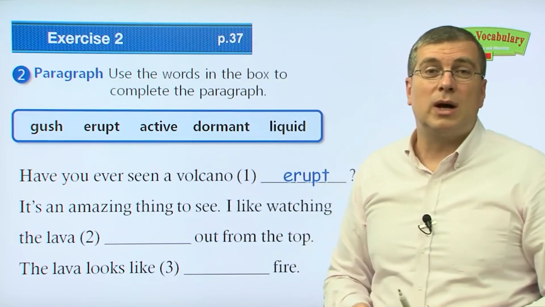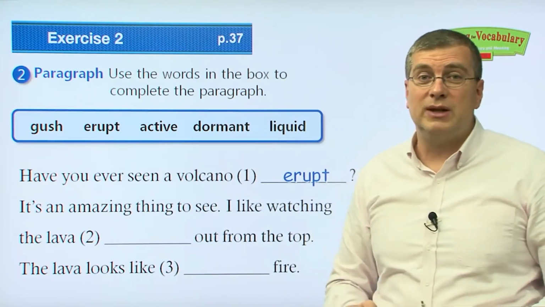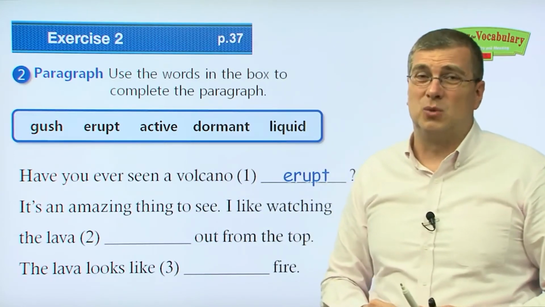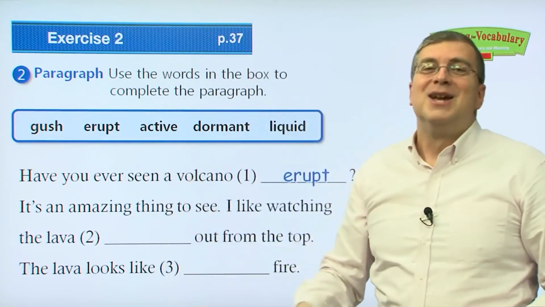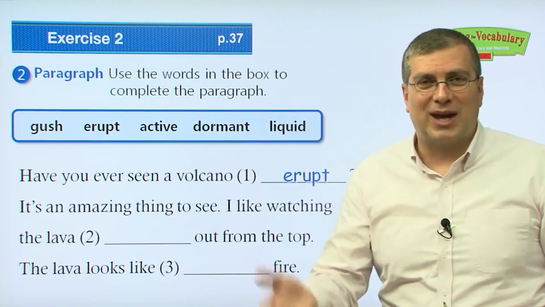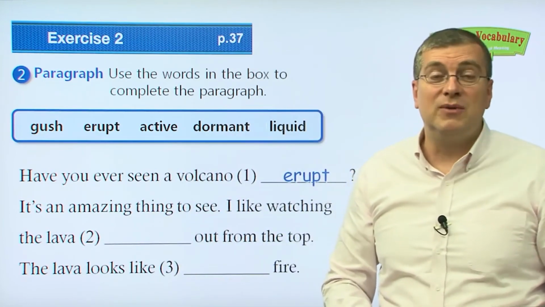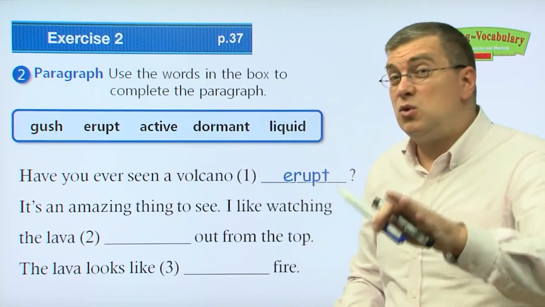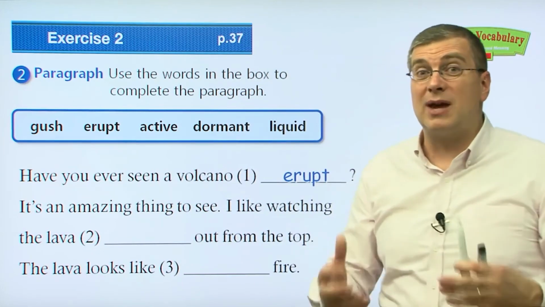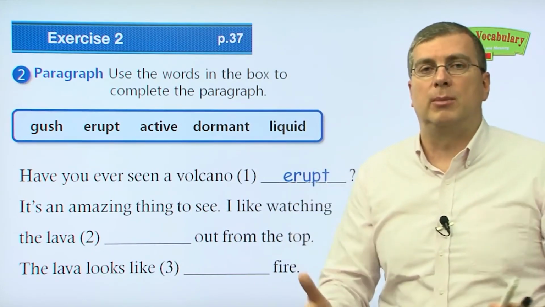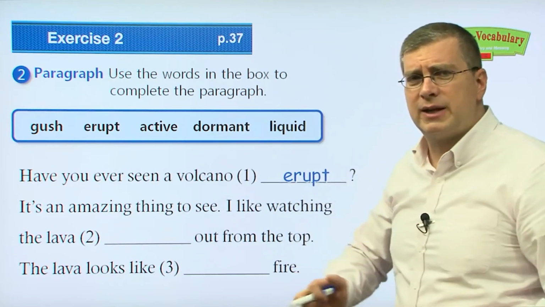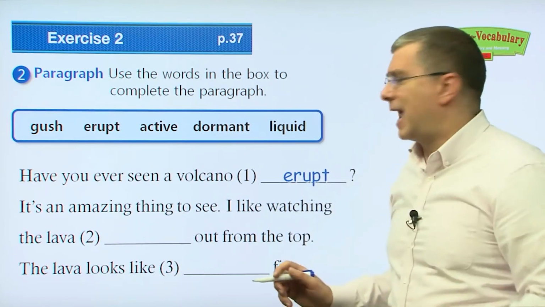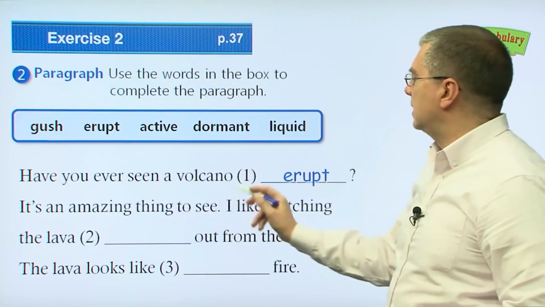Maybe you've seen one erupt on television or in the movies. I don't think you've seen one erupt in real life. That's kind of rare, thank goodness. But anyway, you've probably seen a volcano erupt on the television or in the movies. It's amazing. If you do see a volcano erupt in real life, wow, it's really incredible. But of course, be careful, right? Pay attention to what the police and people tell you about active volcanoes. Anyway, it's an amazing thing to see.